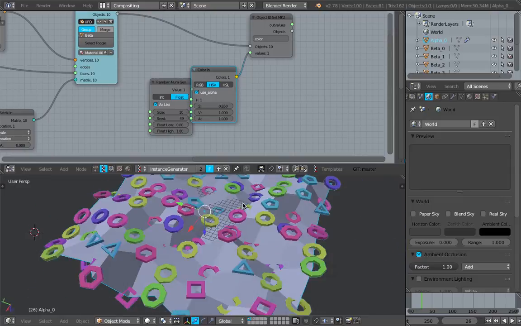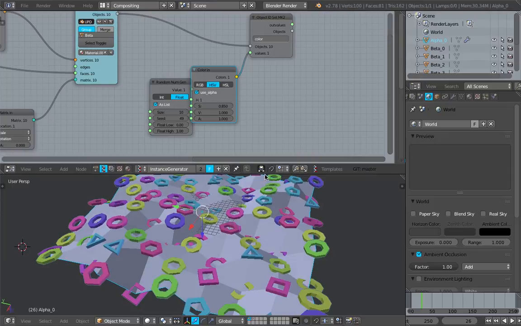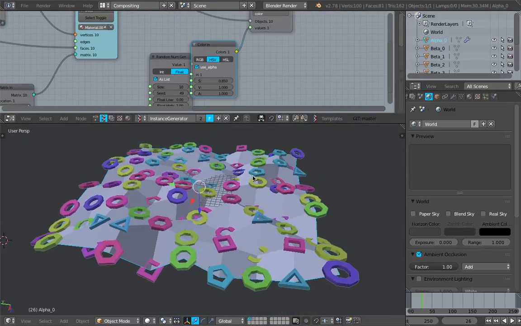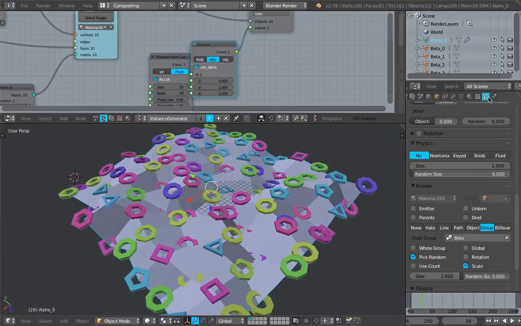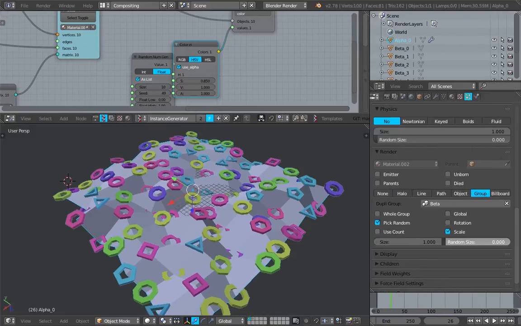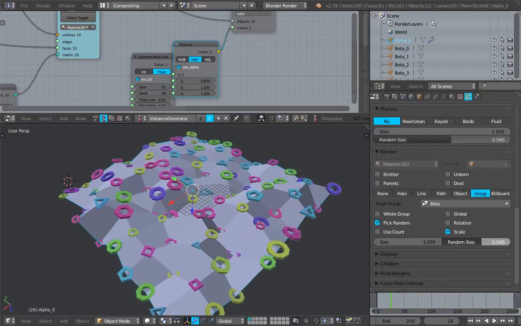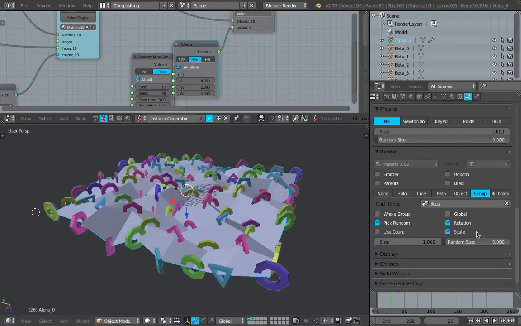What else can I do here? So this is 10 instances being randomly instanced on the particles. I'm not sure if Blender particles and Sverchok can talk and discuss which instance should I use now. Currently it's just randomly placing the instance, right? You can randomize it here, so that's an advantage. You can use the rotations of the objects themselves.